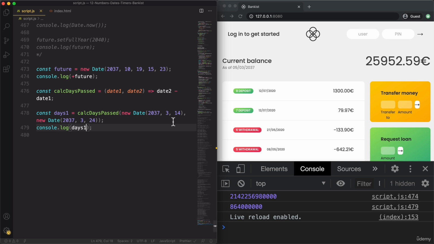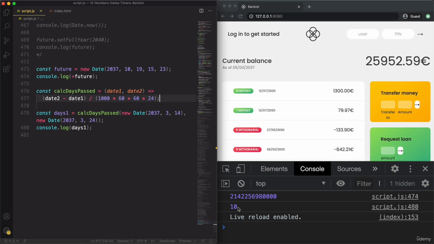And so now we just need to convert them. And this is similar to what we did, I think, in one of the previous lectures. So we want to divide by 1000. And so this converts milliseconds to seconds. Then that times 60 to convert it to minutes. Then times 60 to convert it to hours. And then times 24, which converts it to days. And again, that's because there are 24 hours in a day, 60 minutes in 1 hour, 60 seconds in 1 minute, and 1000 milliseconds in 1 second.